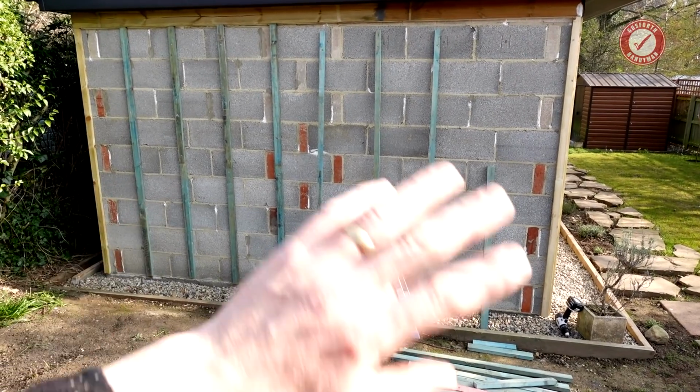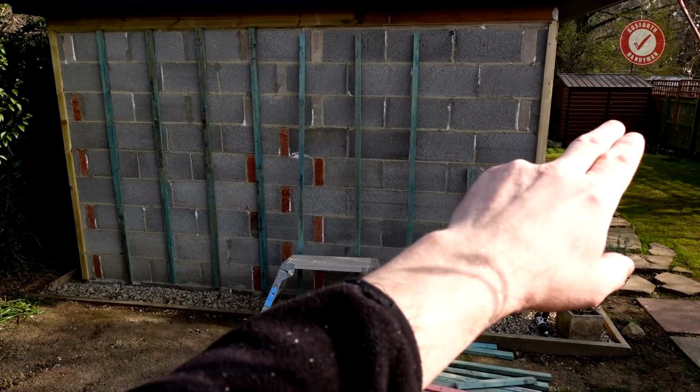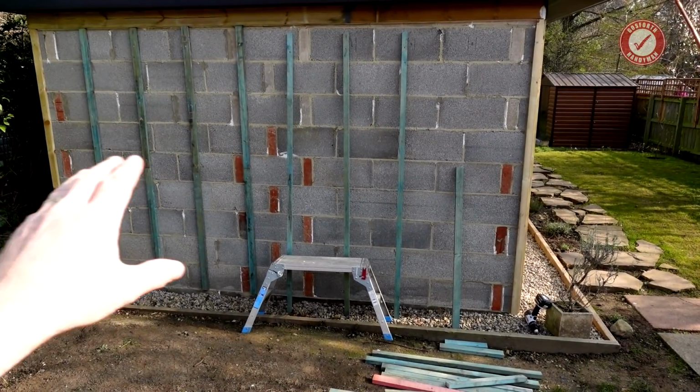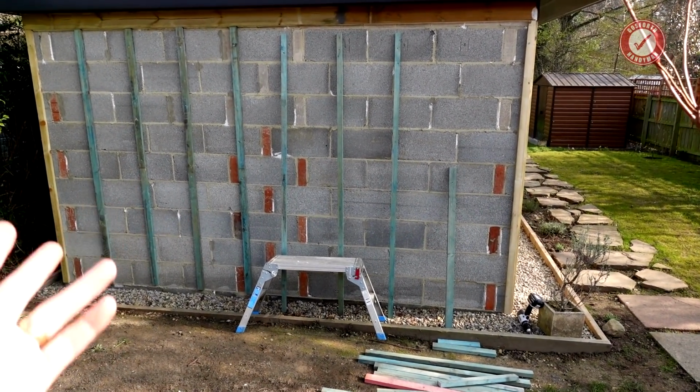So all I would say is, if you are getting a brickie to build something like this for you, make sure they properly joint the brickwork inside and out, because you want to make sure there's no little holes or anything like that in the mortar.